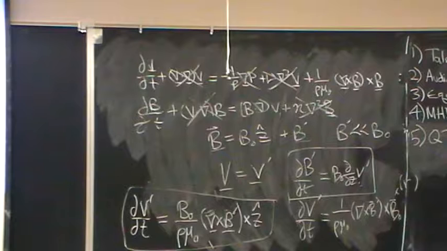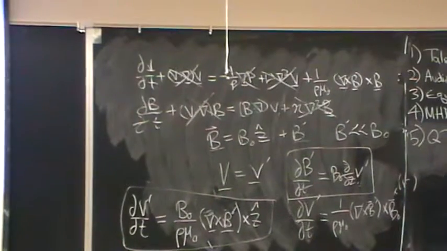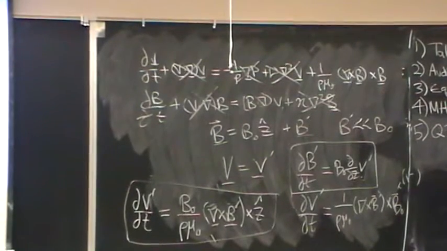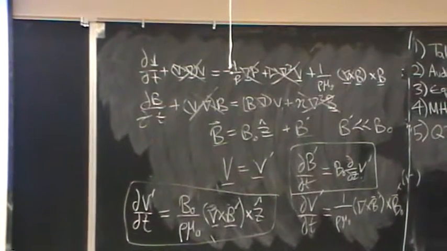Okay, so these two equations together form a coupled system of linear PDEs which possess transverse propagating waves along the direction of B naught. And I think we can put those together relatively easily by taking the time derivative of one of those, and let's see, which one will be easier? Yeah, so if I take a second time derivative of the magnetic field equation, I will get a time derivative.